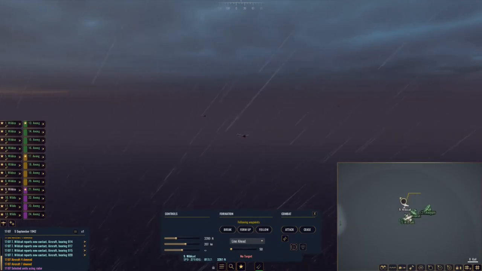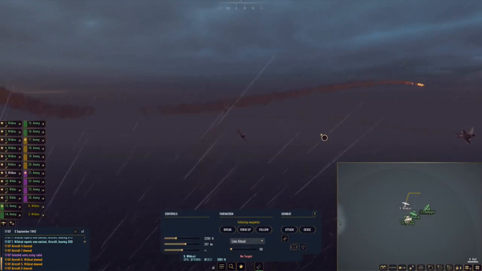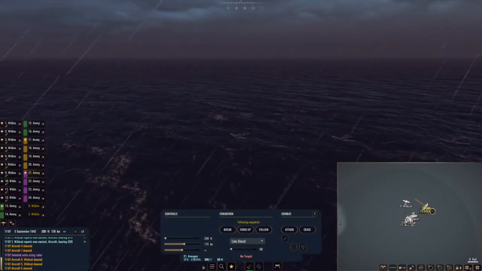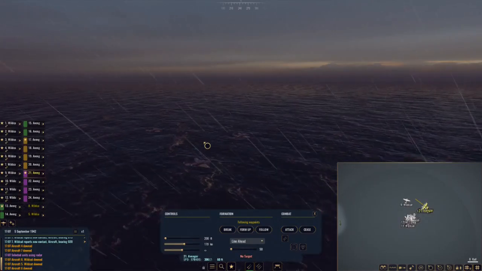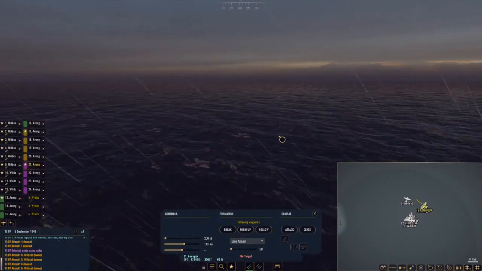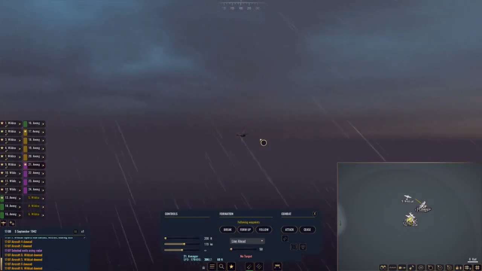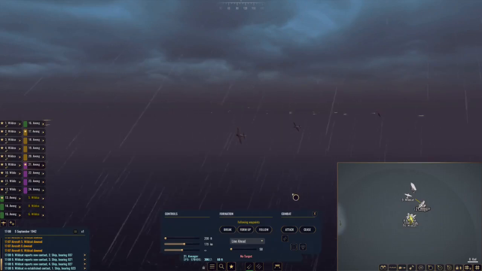Probably should have paid a little closer attention to where the actual ships were on the map here. Two Wildcats down, three of the Zeros down. This guy's just off doing his own thing. Come on, Avengers. Gotta see him somewhere. I don't think they just left. All right, how we doing in the dogfight? Shoot him. There we go.